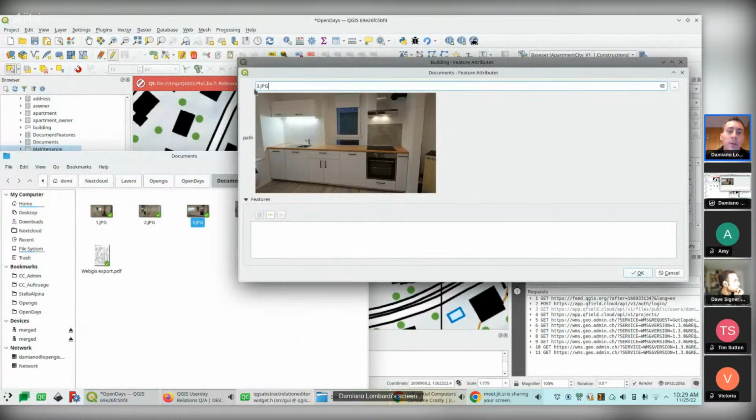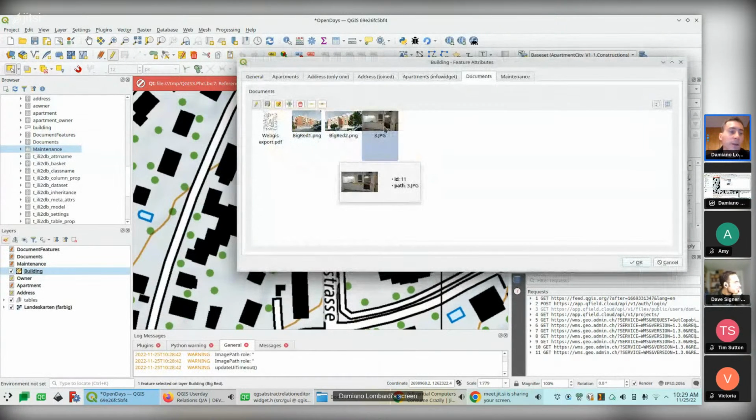On the drop, the normal form of the documents layer is opened, and I can add the new one, and it's automatically linked there. Like that, I could, as usual, unlink it or delete it, and so on.